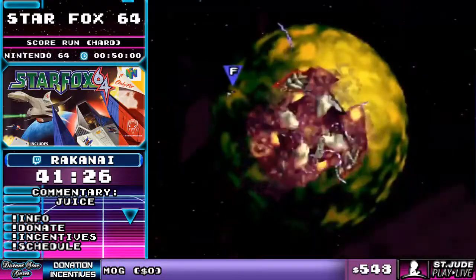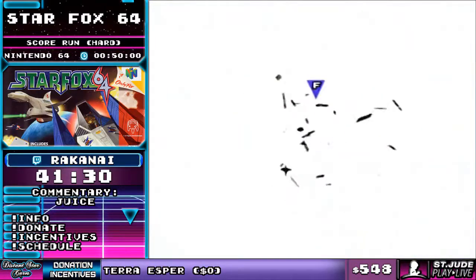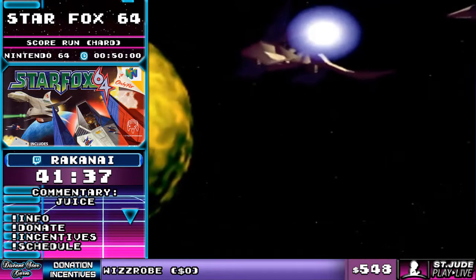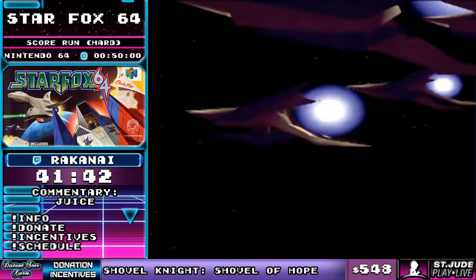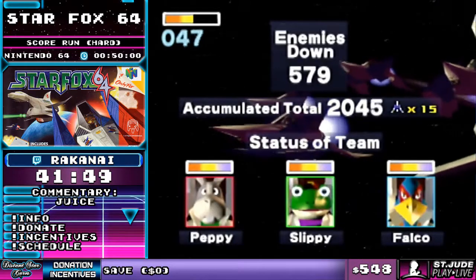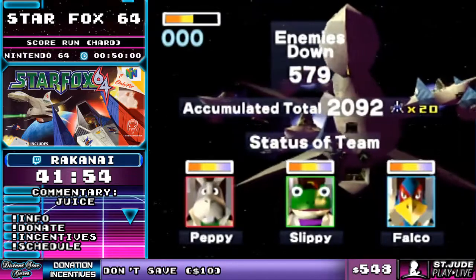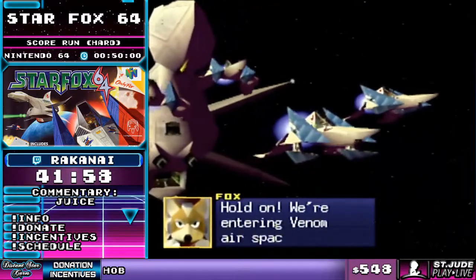Alright, now we're heading on to Venom. We're finally on the last level of the game. We're going to be taking on Andross, as well as 4 of his annoying lackeys. And we're already at 2,000 before even hitting Venom. That's good. We're gonna get to 2,300 today. Oh yeah. Hold on. We're entering Venom airspace.